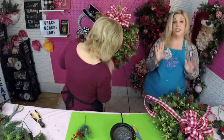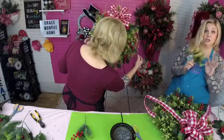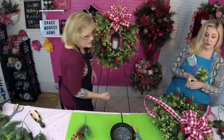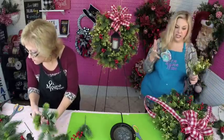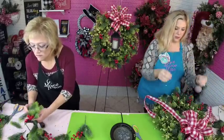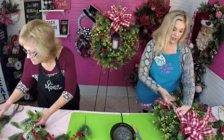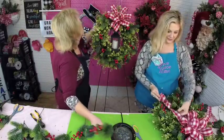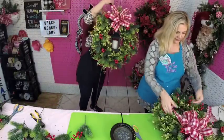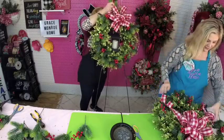And another thing, if you can't find the eucalyptus, or if you have boxwood, you could use boxwood in place of the eucalyptus. Definitely you could. I like the eucalyptus because it's kind of airy looking. The boxwood is a little bit tighter, more compact, but you could definitely use it. Put this right up here at the top.